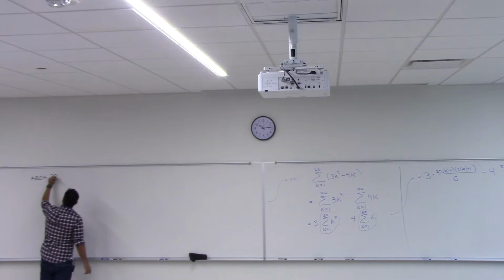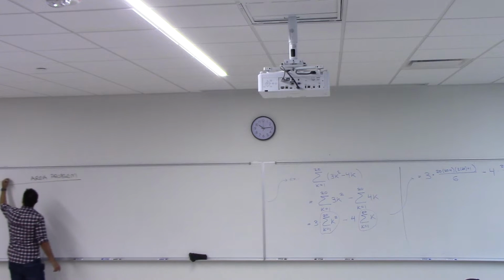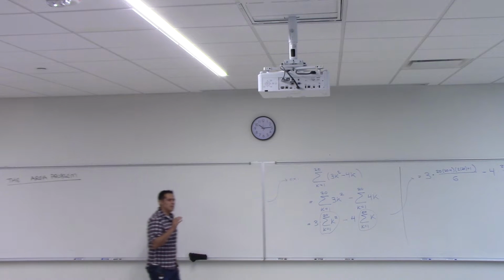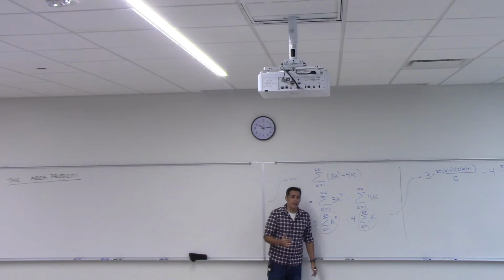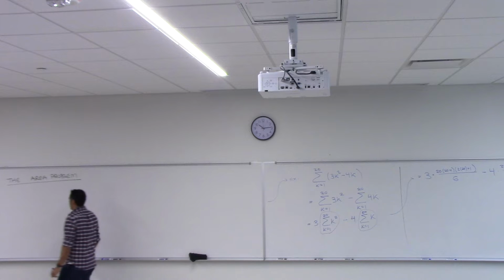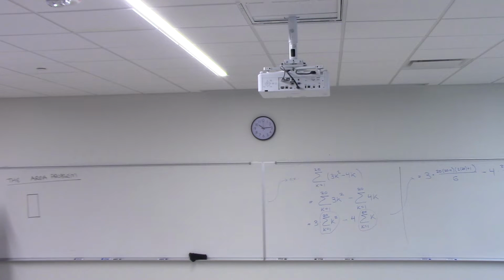The area problem. So the area problem was something that had humans stumped for a long time, all right? As we evolved and became more intelligent, we all came to grasp the idea that we could find the area of a rectangle, right? We could define it, it made sense, right?